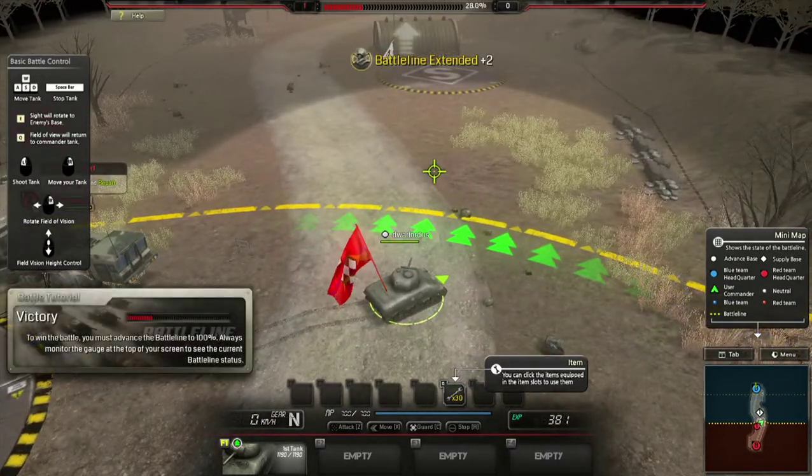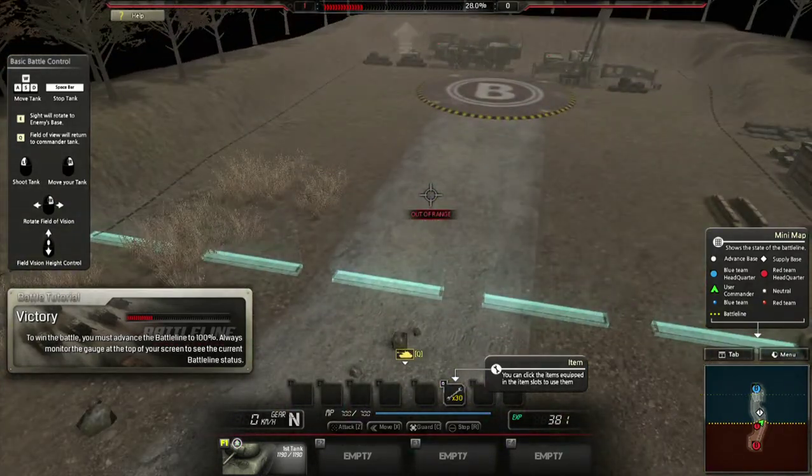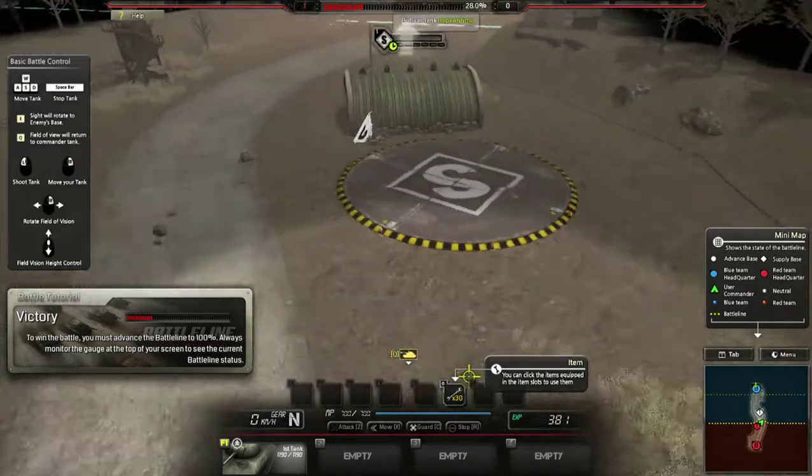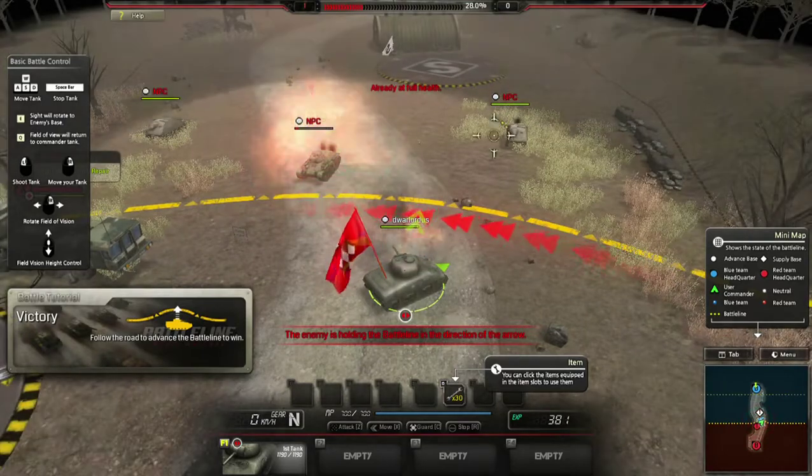To win the battle, you must advance the battle line to 100%. Always monitor the gauge at the top of your screen to see the current battle line status. Follow the road to advance the battle line to win.